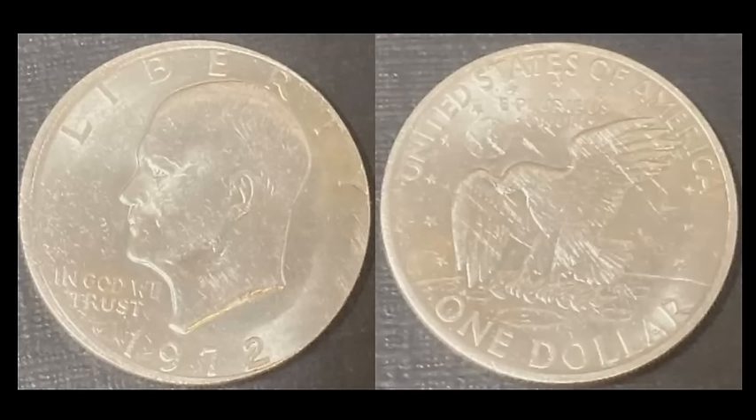The next one is a 1972 Eisenhower dollar with a misaligned dies error. As you can tell on the obverse it looks off-center, but when you look at the reverse it's perfectly well-struck and centered. There was a misaligned die occurrence where the obverse die was slightly loose, so when it struck the coin, at least that one side was just slightly off-center. Any sort of mint errors on bigger denomination coins like dollars and 50-cent pieces are always more desirable and tend to sell for higher amounts. This one sold for $42.15 with four total bids — compare that to a Jefferson nickel or Washington quarter of the same error type, which traditionally sell for about $5 to $10.